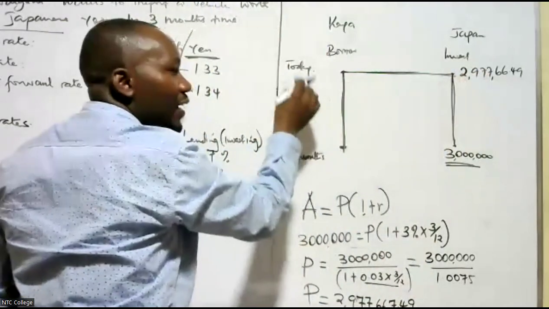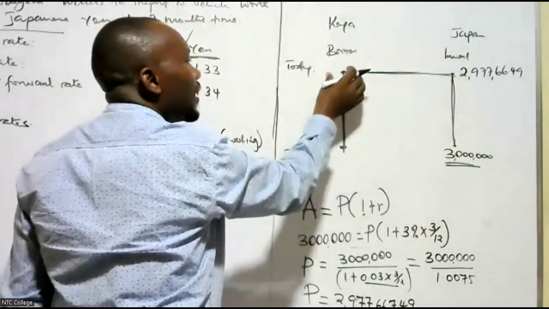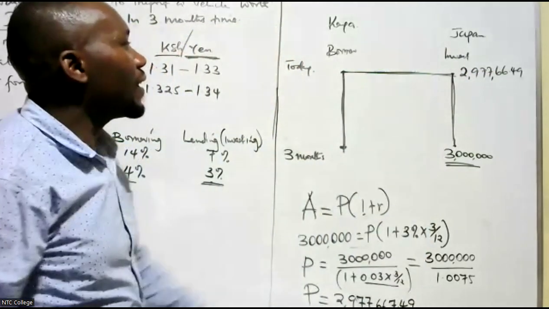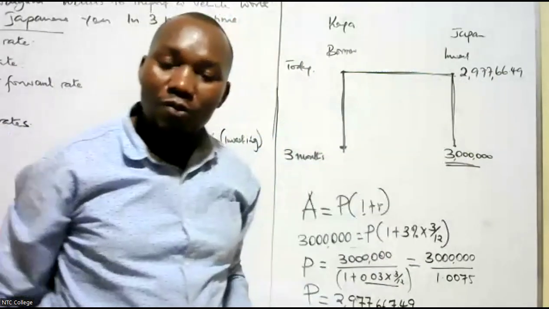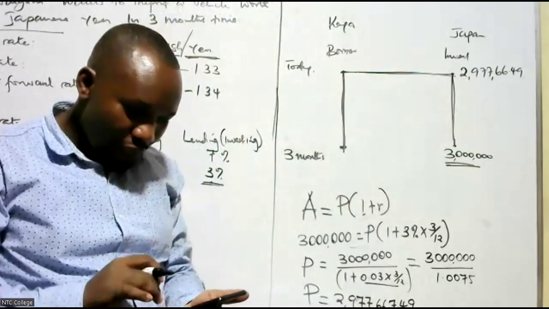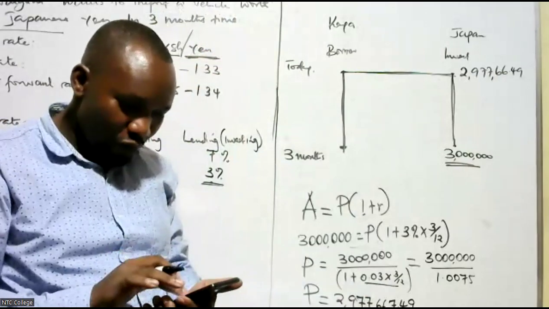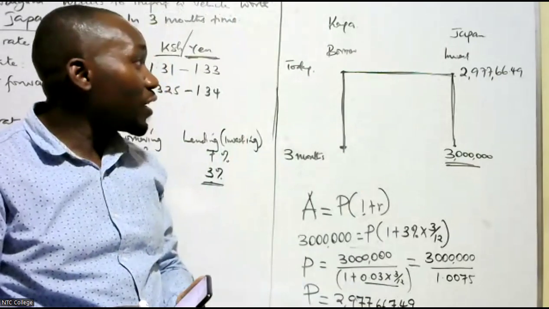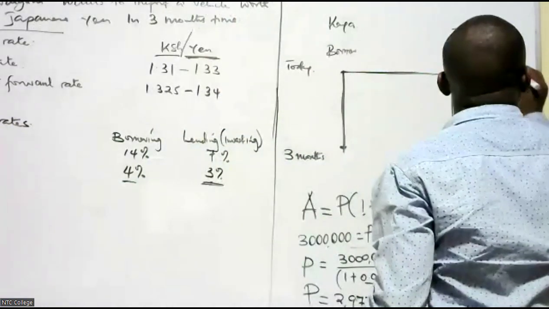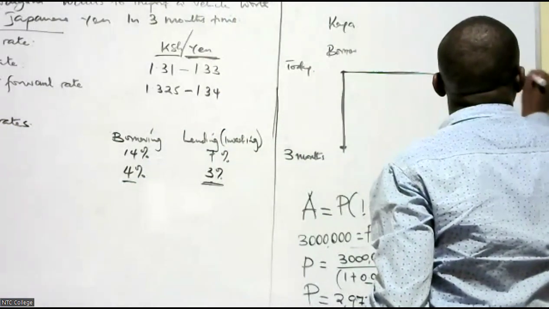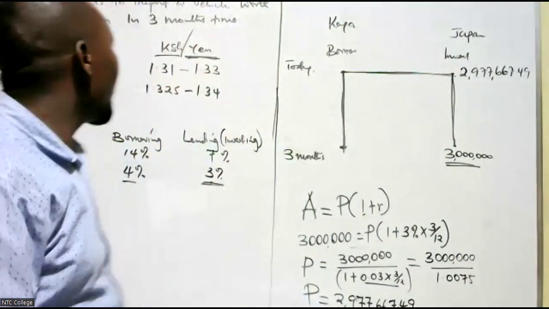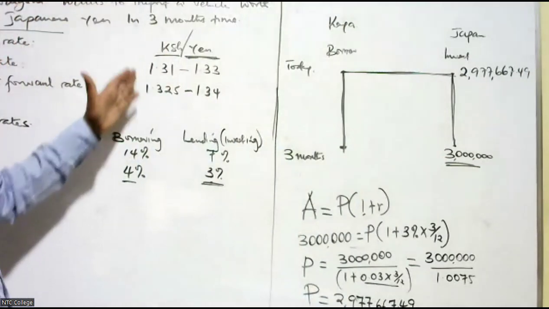I'm going to the bank today in Kenya, KCB, and tell KCB, give me amount that is equivalent to this. Nataka pesa yenye inatoshana na hii. Which rate am I going to use today? Nikienda kwa bank nimwambie, I need some money today. Nataka kuenda Japan huko. Kuna kitu naenda kusort. Na hiyo pesa inafaa itoshana na 2,977,66.49. Which rate am I using? The bank will give me, will use which rate? The rate that I have here. Is it 3 months or spot rate?